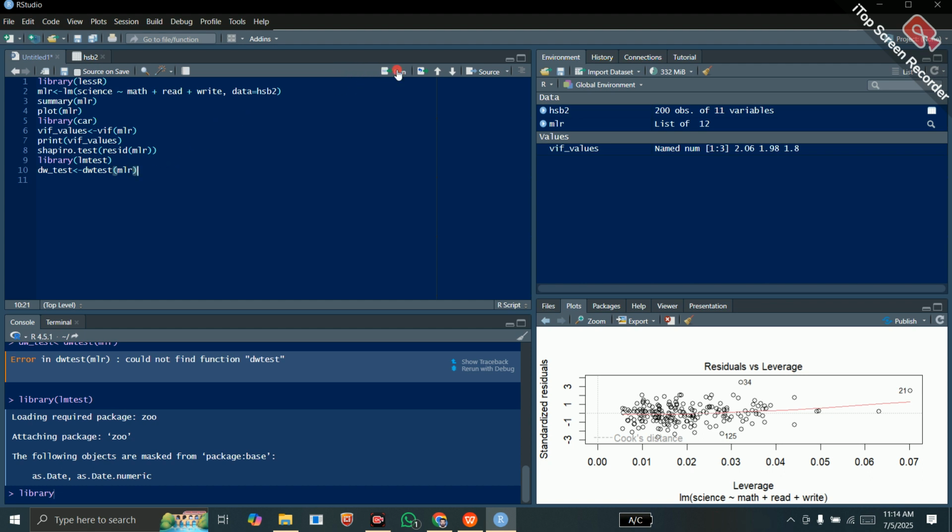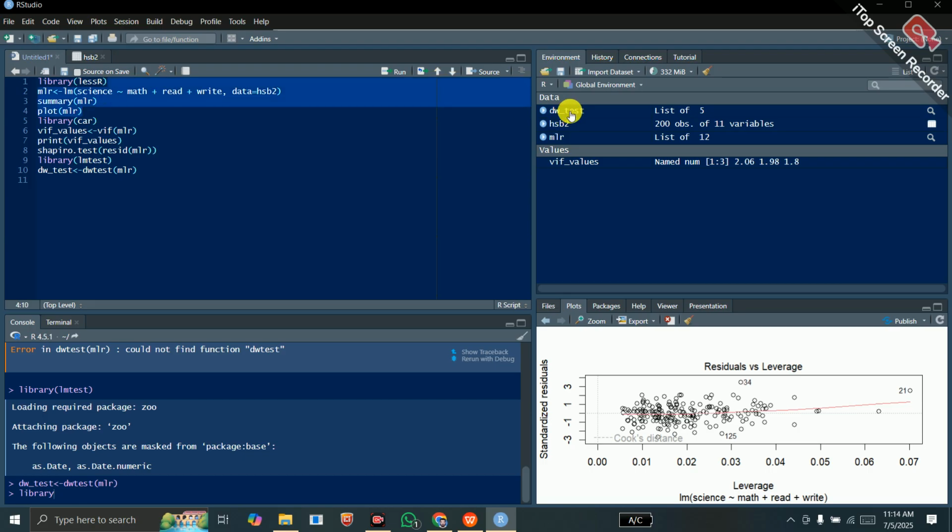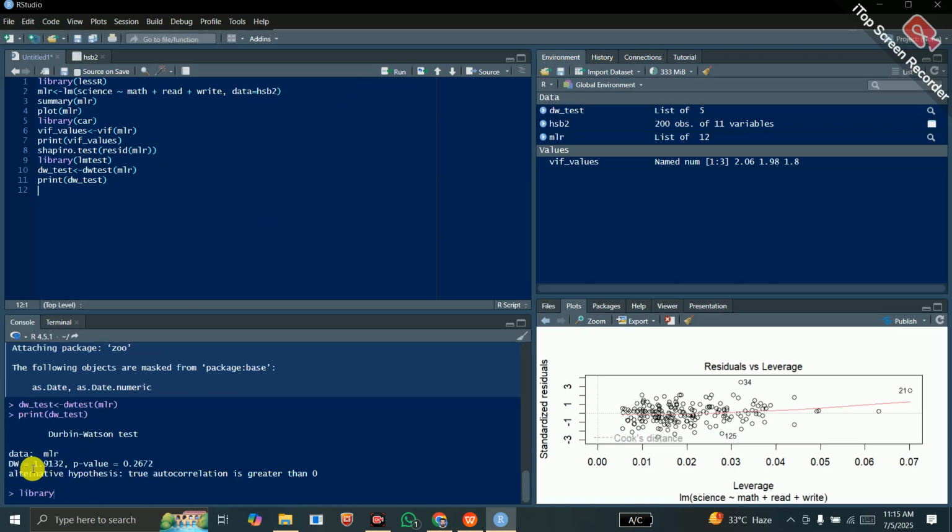Okay, now it has been created. So DW test has been created after using lmtest, because this test is in the lmtest package. After this, I'll print the result of the DW test. So here are my results.